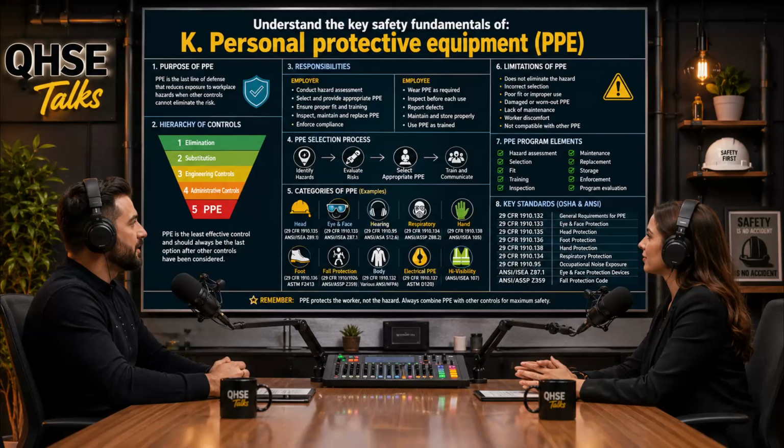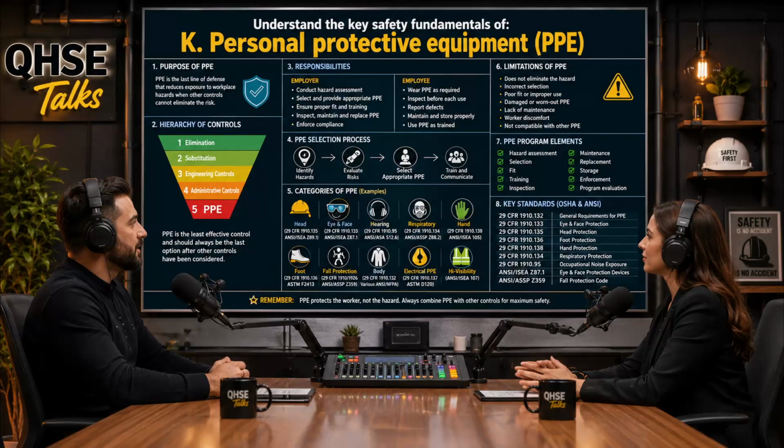First, PPE does not diminish the hazard's energy or toxicity in the environment. It just blocks it from the person. Right. The toxic vapor, the falling steel beam, the deafening noise, that hazard remains physically present in the workspace. It's operating at full capacity mere millimeters from the worker's skin or respiratory tract. So the danger hasn't been neutralized at all. It's just being temporarily held at bay by a piece of plastic or rubber.